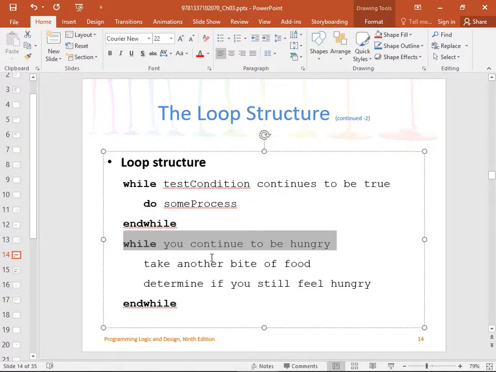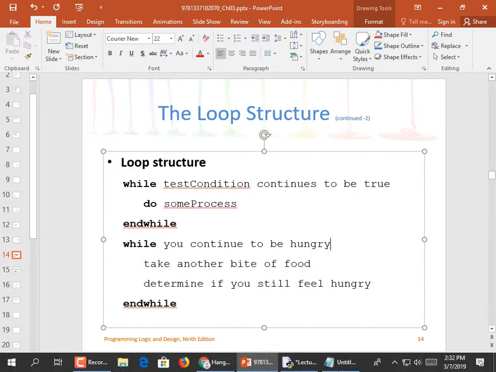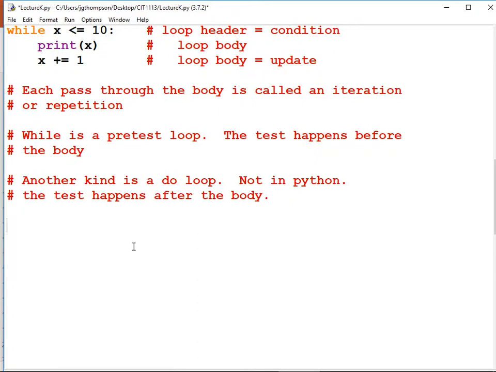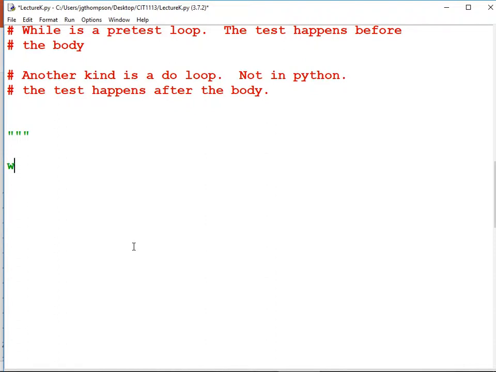While you continue to be hungry, take another bite of food. Determine if you still feel hungry. I would write that something like this. Let's go back to the triple quotes. While hunger is greater than 0, how much hunger you got, right?